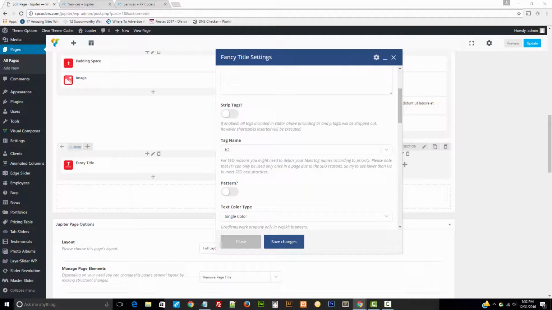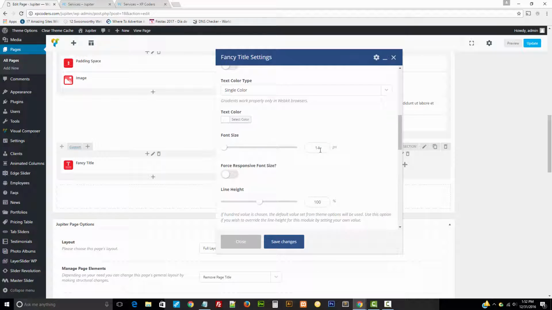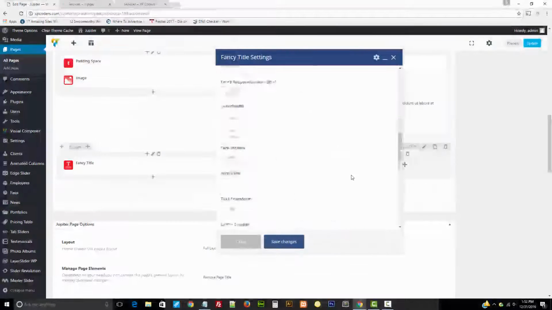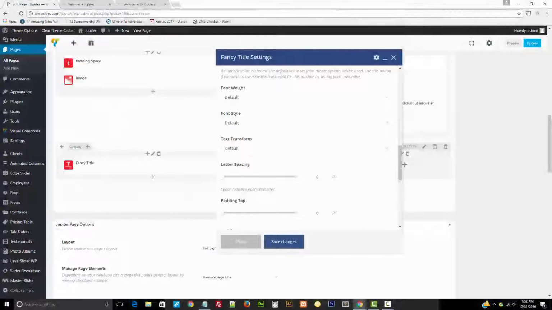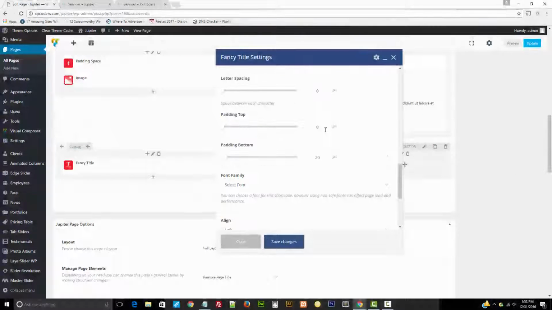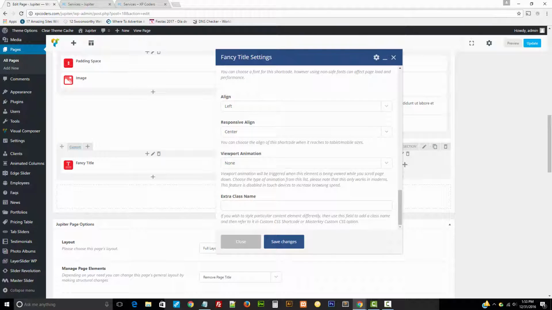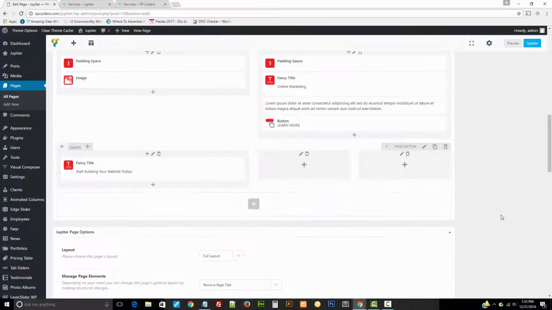And then we're gonna apply the settings to this. So we're gonna make this white, color white, 26. And then what else? Gonna put padding top 60, 0 on this. And then padding on the top, let's do 30 on the top.